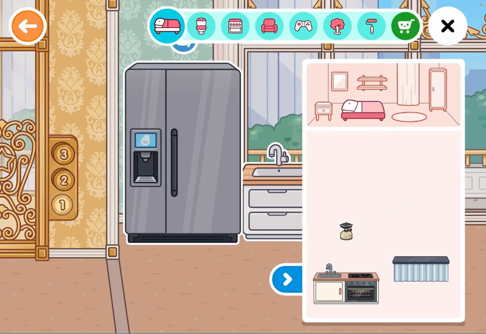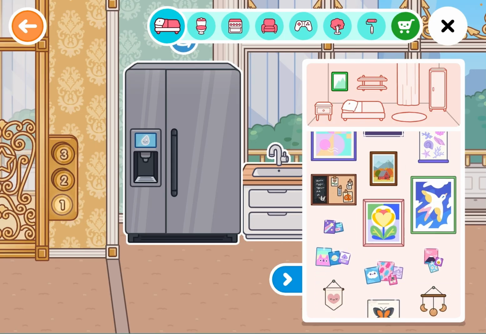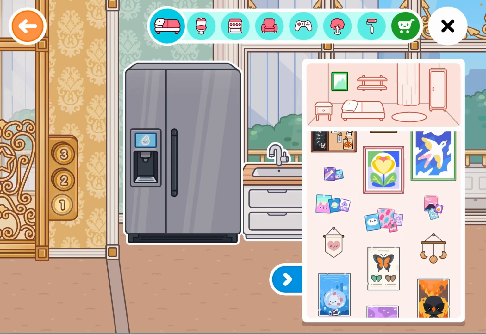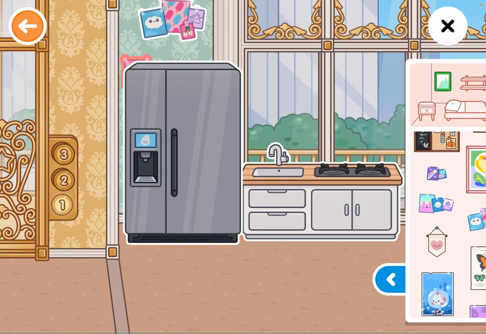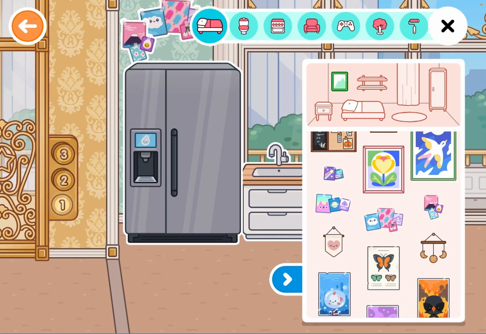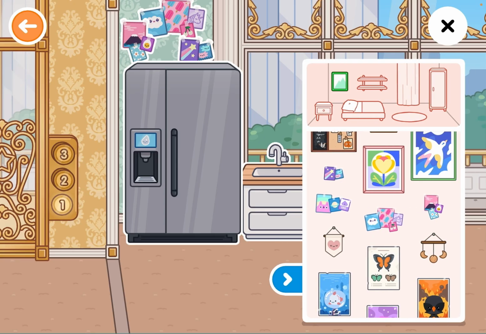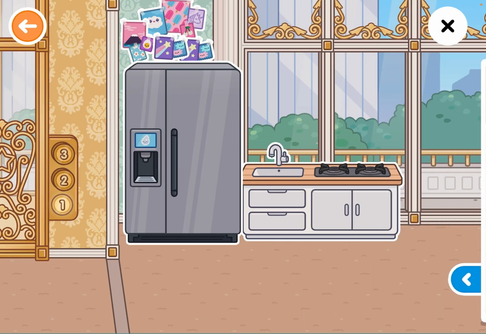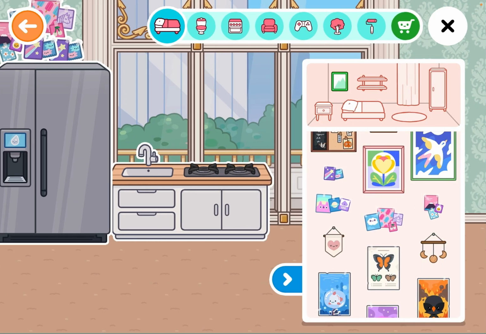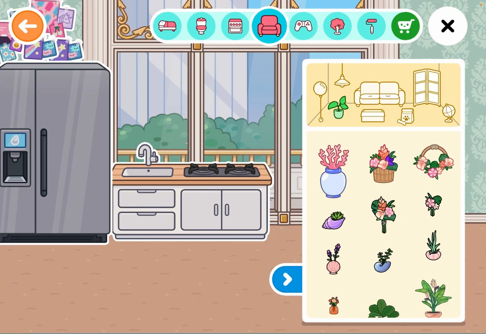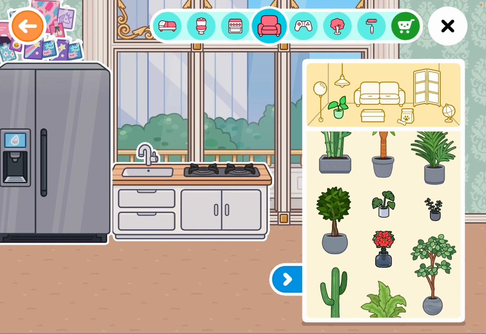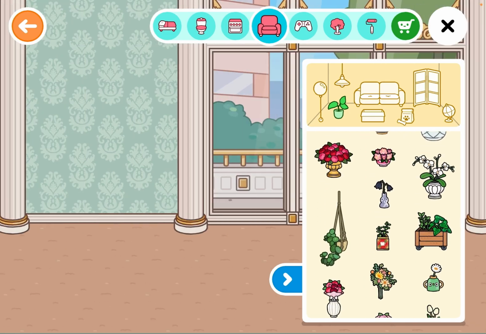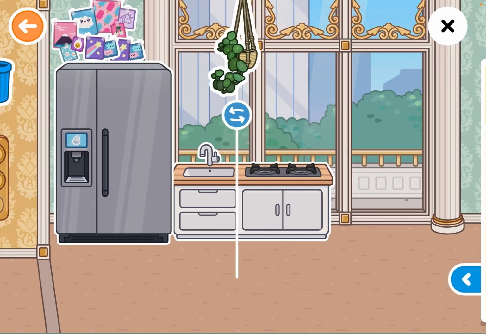Well, it's definitely not going to be cluttered anymore, because we're just going to put a lot of post-it thingies over here. I'm just trying to cover up these clear spaces. You don't want to clutter it up too much because you don't want to make it look ugly. But the most important thing, like I said, to make a cluttered house is always plants. Just make sure you add enough plants to make it as cluttered as possible.